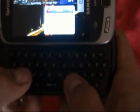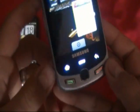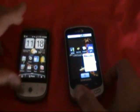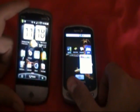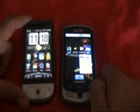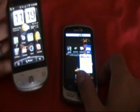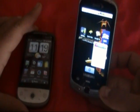And having this option is always great on top of having your on-screen and everything. Okay, so as far as the QWERTY keyboards on both of these phones, I have to give it a very, very, very close call. While the Samsung Moment does offer a full QWERTY slide-out keyboard, the Sprint's on-screen keyboard is just fantastic, and it's easy to use. It's great for one hand. It has very different options. It has different languages, and the predictive text is just awesome on this. But it still doesn't offer a physical QWERTY. So just by a hair, I will have to give the keyboard to the Samsung Moment.